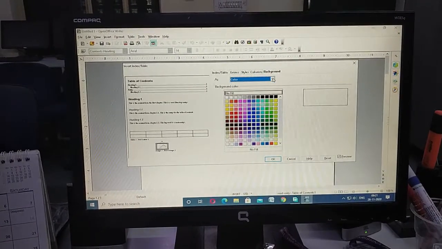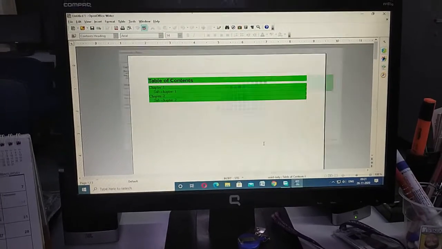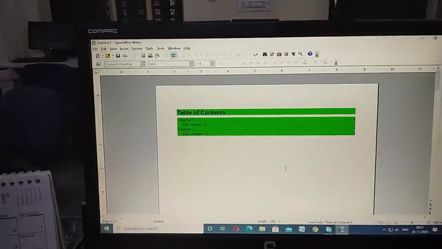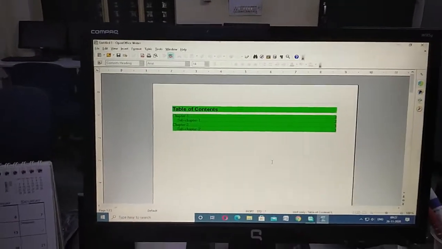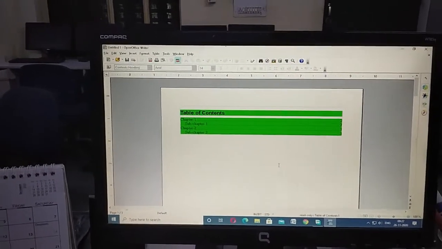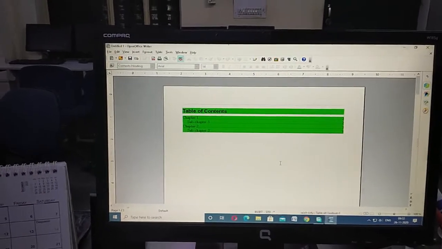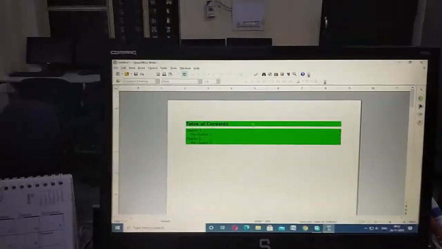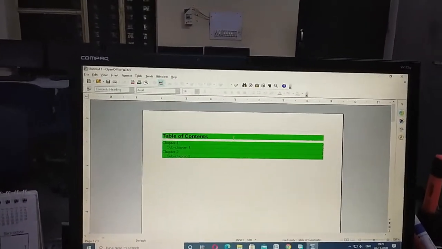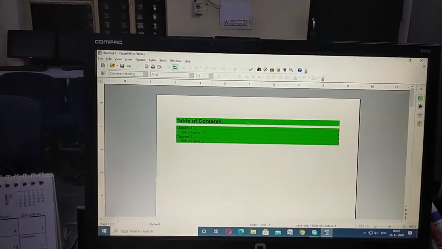For example, there is a background, there is a filling effect. You can have any filling effect. You can say okay, what you're seeing here, once I had changed the filling effect, though it may not be required, because if you want to make a colorful page as a table of contents, then definitely you can go and update it. Similarly, other things like the dot pattern you are seeing here is automatically coming. You can change it with dashes, you can change it with some other pattern, and that will reflect in the table of contents.